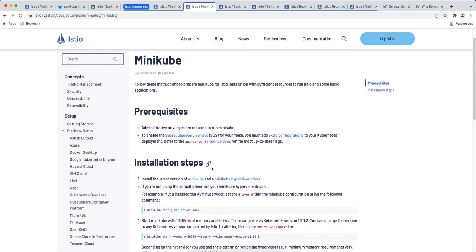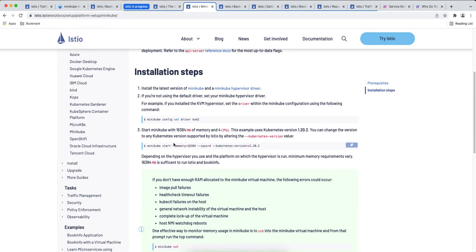So the first step is to set up the Minikube cluster. I've already installed Minikube, so now we will set up the cluster. As it says, we need 16 GB of memory and 4 CPUs to run the overall Istio examples.